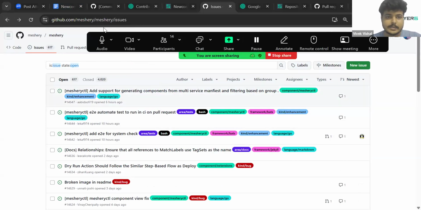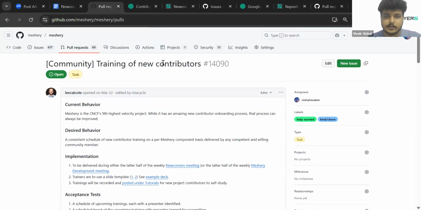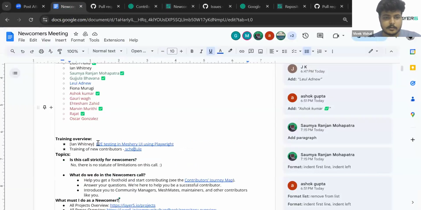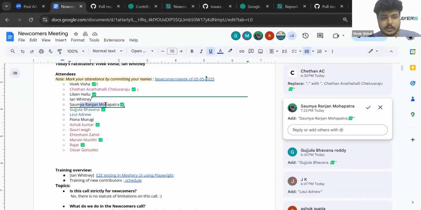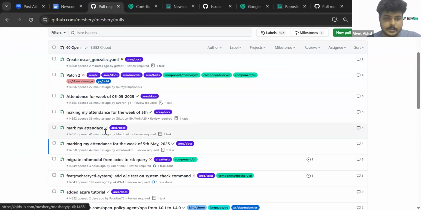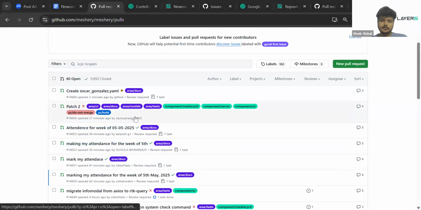For now, let's quickly take a look if we are missing anyone from the pull requests tab. There are 15 of us on the call, and the majority of you already have that up. Not all of them have the check mark, but since I'm taking a look, I'm sure many of you have already submitted your pull request. If any of you are missing from this pull request and have not created one, do let me know and I'll make sure you know of the activity.